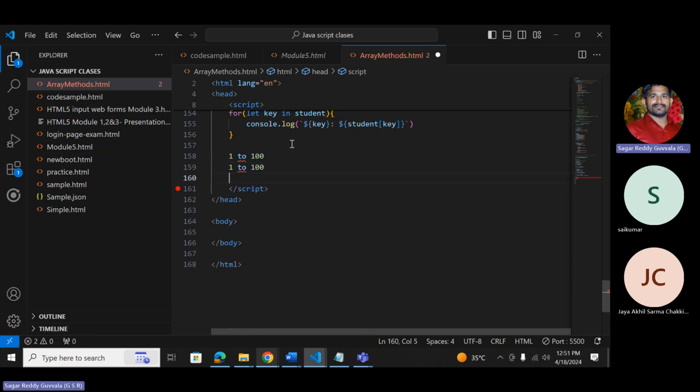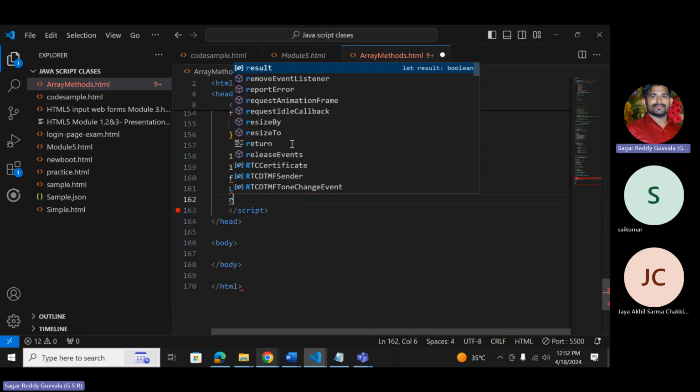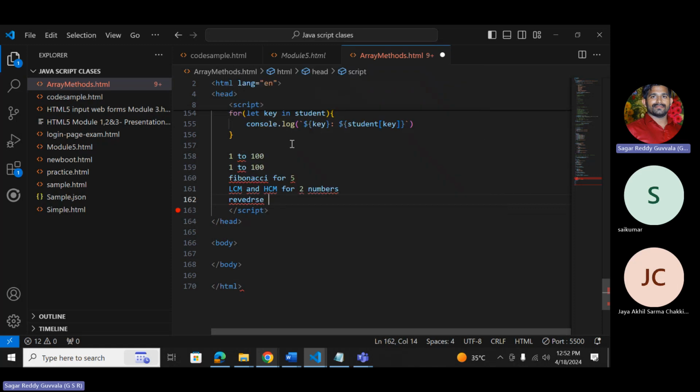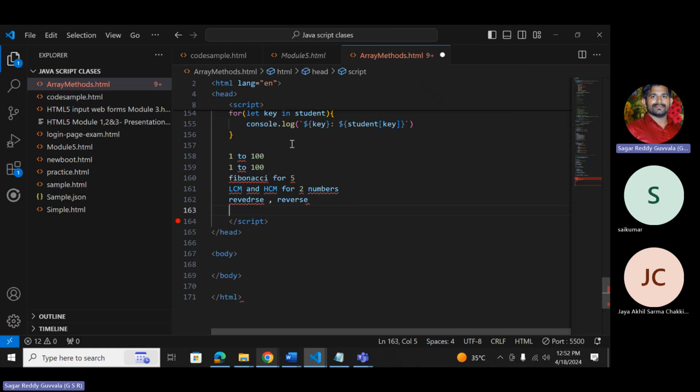And print Fibonacci, for 5 means the first 5 Fibonacci series you will get. And you will get the LCM and HCF of two numbers. And reverse a number, also reverse a string. You can do all this using for loop, if condition, etc.